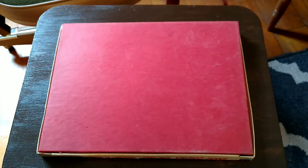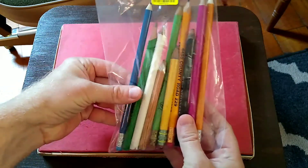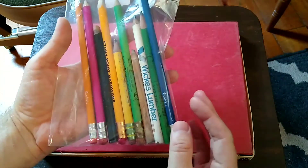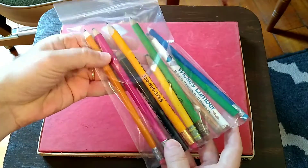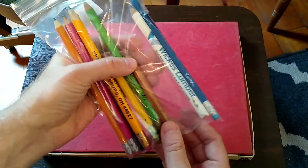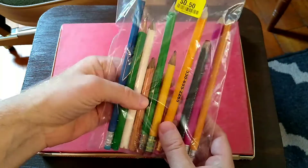The last find came from another MCC thrift — Save and Serve or Serve and Save, something of that nature — also in Amish country. This is a collection of fat or semi-fat pencils, which I'm a fan of, for 50 cents. We've got some advertising pencils, a couple of which I've never heard of before — looks like mostly Northeast Ohio companies advertising. There's another Dixon Beginners pencil, a slightly different variation, and another advertising natural wood pencil. I'm going to open these up and put a point on the ones that need sharpening.